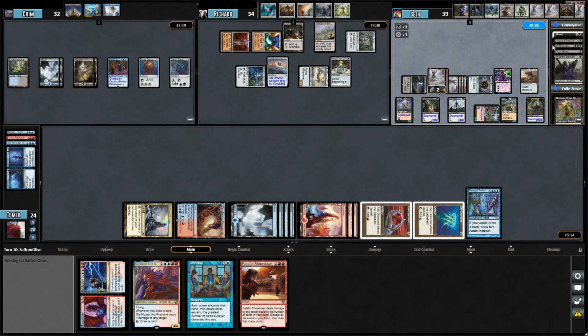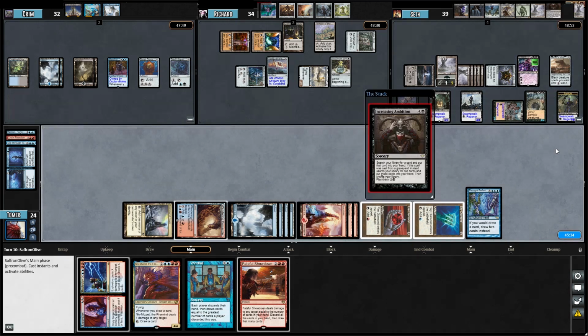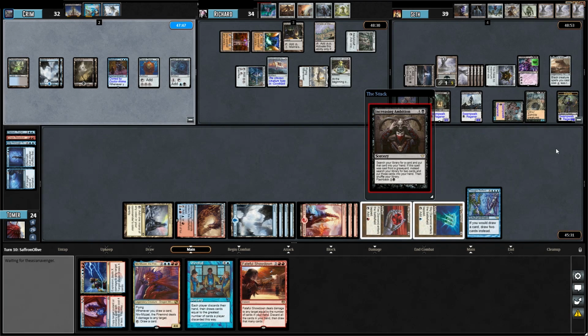He has Thought Vessel. We're just gonna die to Bantu's Monument. We're just gonna sit here. He's not gonna attack. He's just gonna storm off here with Bantu's Monument. Well, if he attacks and kills us, then he can't draw more cards. So he's incentivized to keep us alive. Oh no. He can actually flash it back too. Hold the phone. Hold on. I do want that card, don't I?